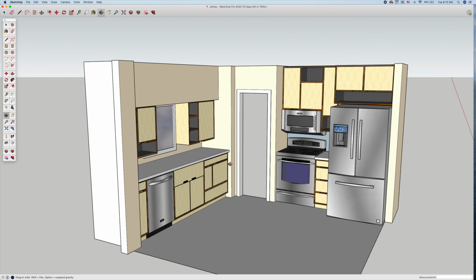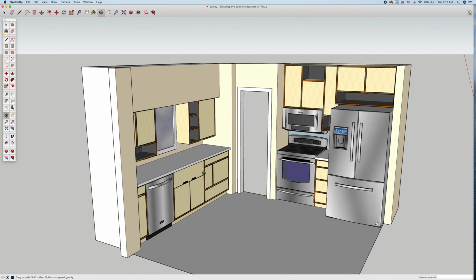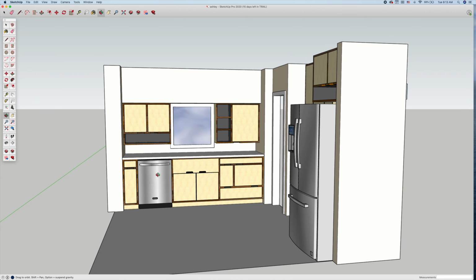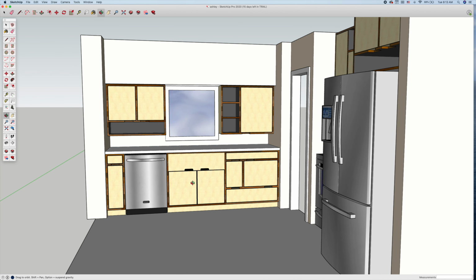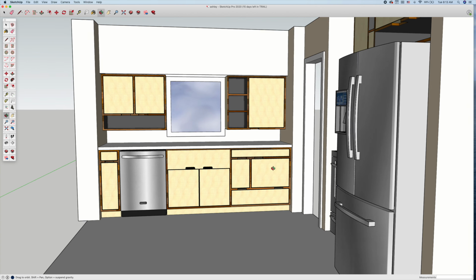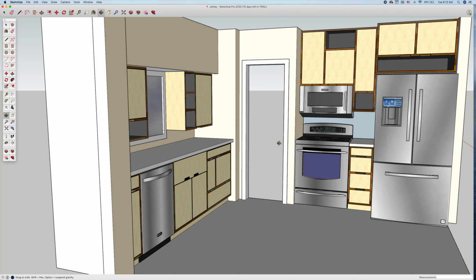All right, here's my cool little design of this kitchen in SketchUp, which I'm getting better at. I like SketchUp, it's a cool program. So yeah, this is the way it's gonna look. The colors are a little bit off, it's the best I can do, but everything exposed there is a maple laminate, and these edges just represent the edge of that Baltic birch because the edges are exposed. And then inside there we have gray laminate. That's kind of our accent color, a charcoal gray. So nothing too bright and crazy.